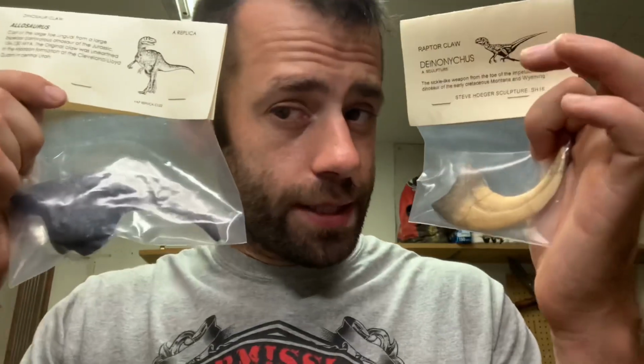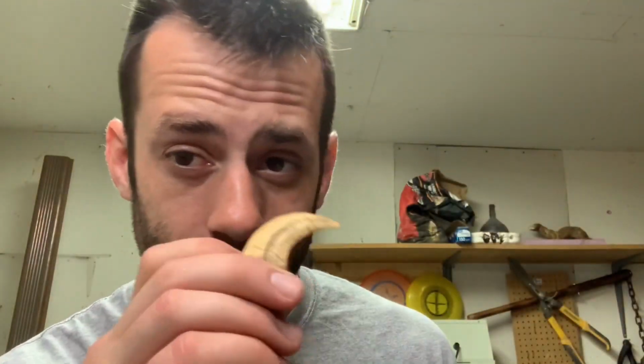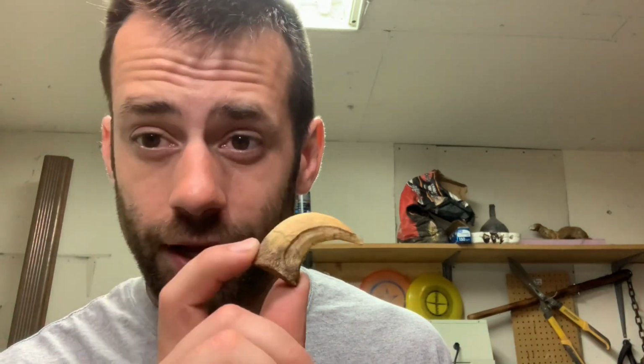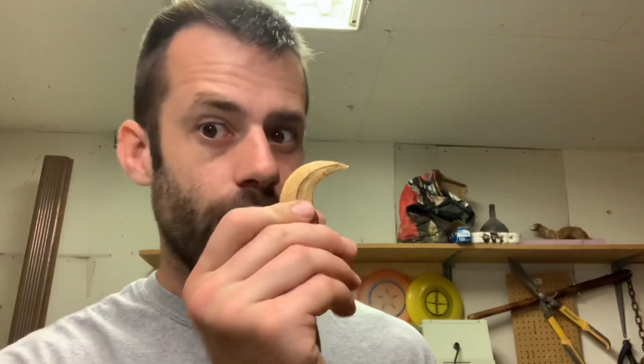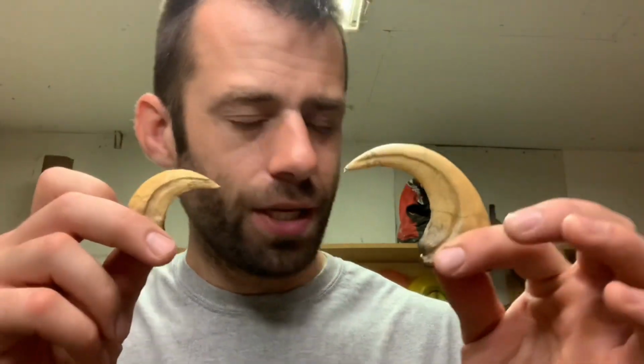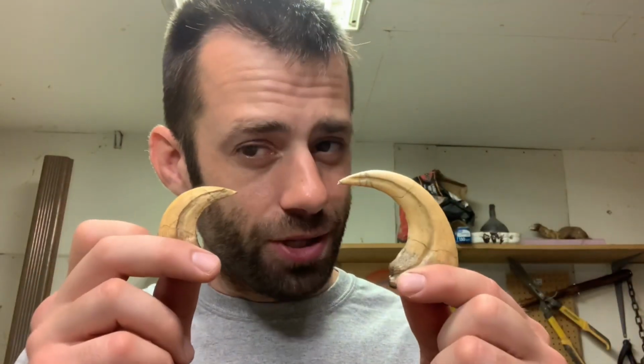Well, I went and bought myself a variety pack of dinosaur claws. Believe it or not, this is a life-size claw of a Velociraptor. Bit different than the movies, eh? But I kind of want to see what they look like in bronze. So let's make some bronze dinosaur claws.